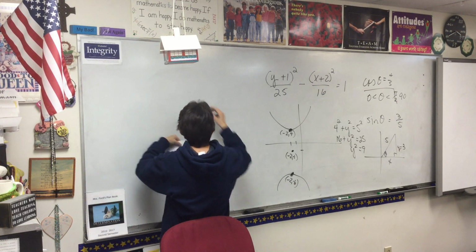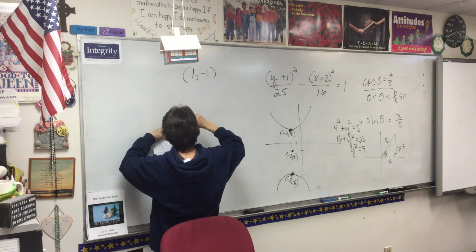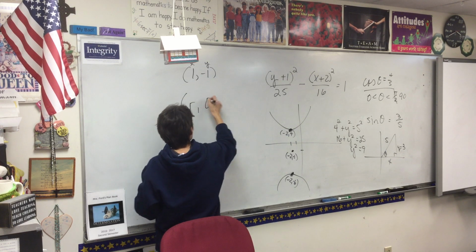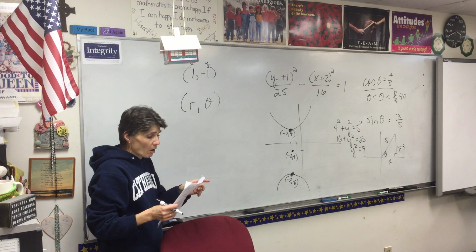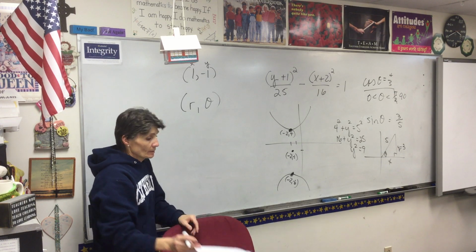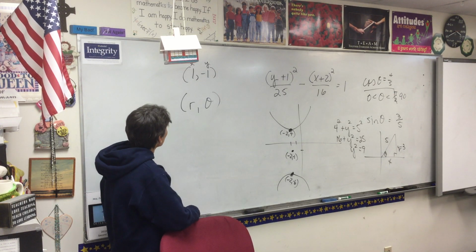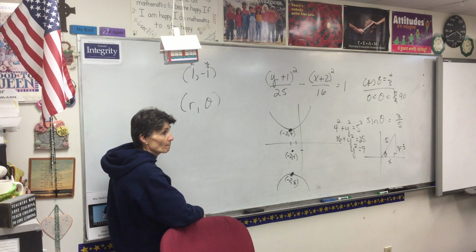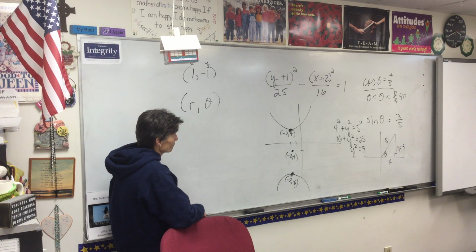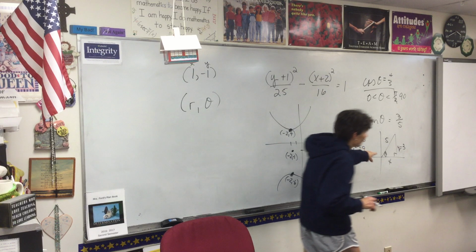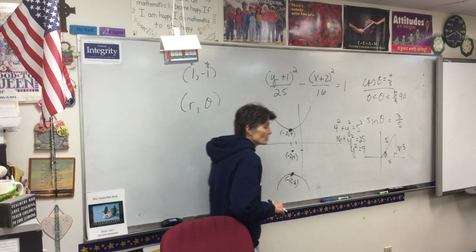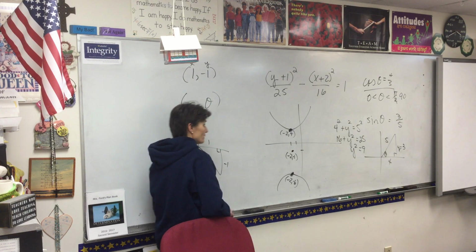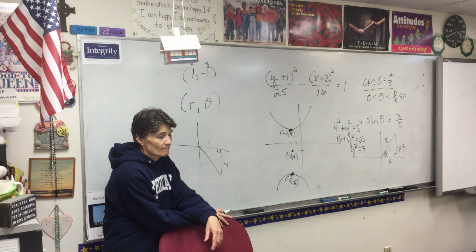Now I'm on 18. I have 1, -1. That's my x and my y. And I'm going to find the polar coordinates. Polar coordinates are r and theta. Now this is no calculator, so somehow I have to figure out r and theta without a calculator. So how do I start? How have I done every problem that I've done so far? I've drawn a picture. So I'm going to draw a picture of the given. So over 1, down 1. There's a picture of the given. When in doubt, butterfly bow tie.